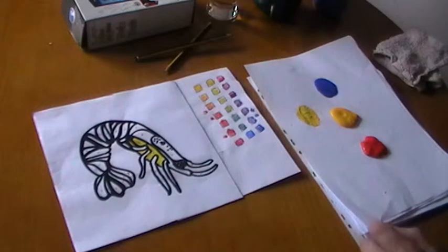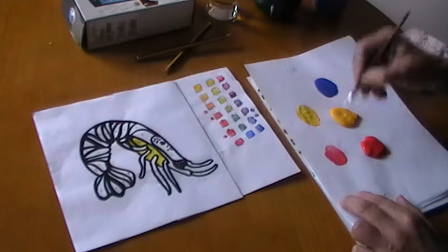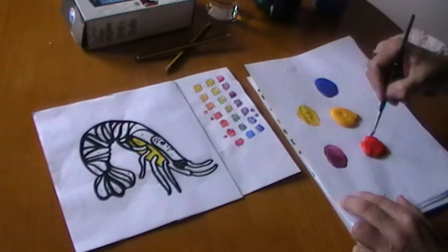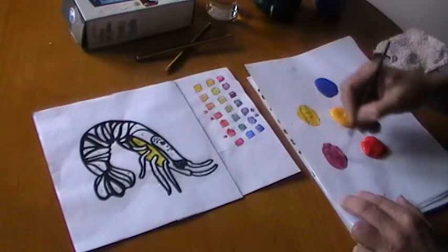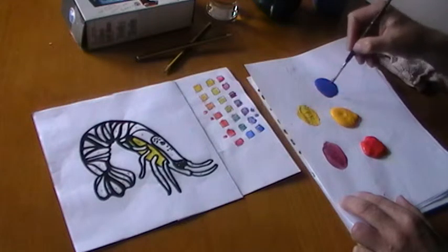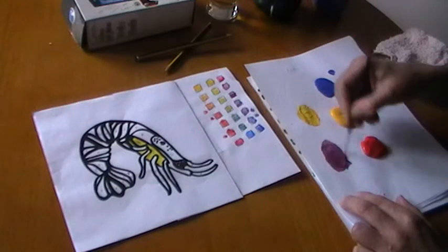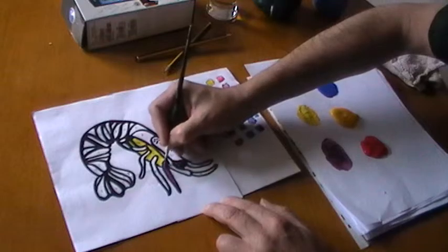So there's the yellow. Now we can start adding the purple — again get the red, and as we've been taught before, put the lightest one down first, then add a little bit of the stronger one. There's a purple, and purple down here. Look at the contrast you get.